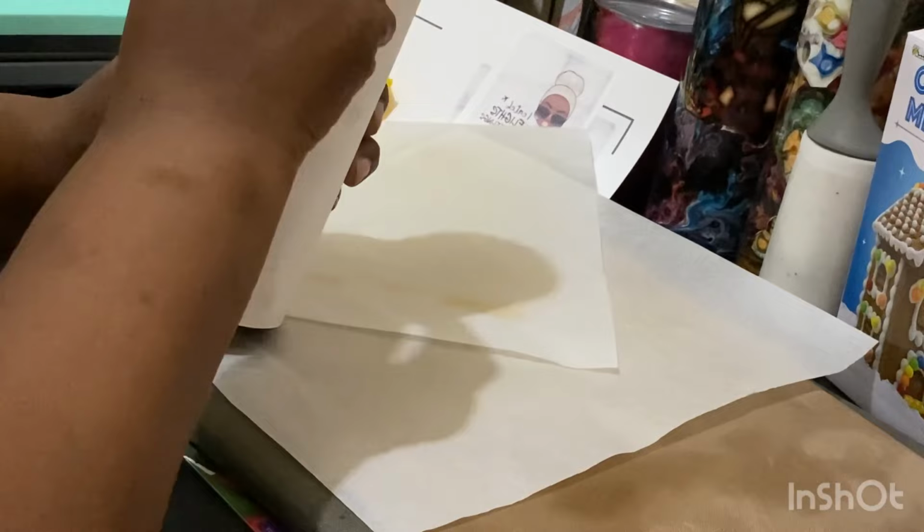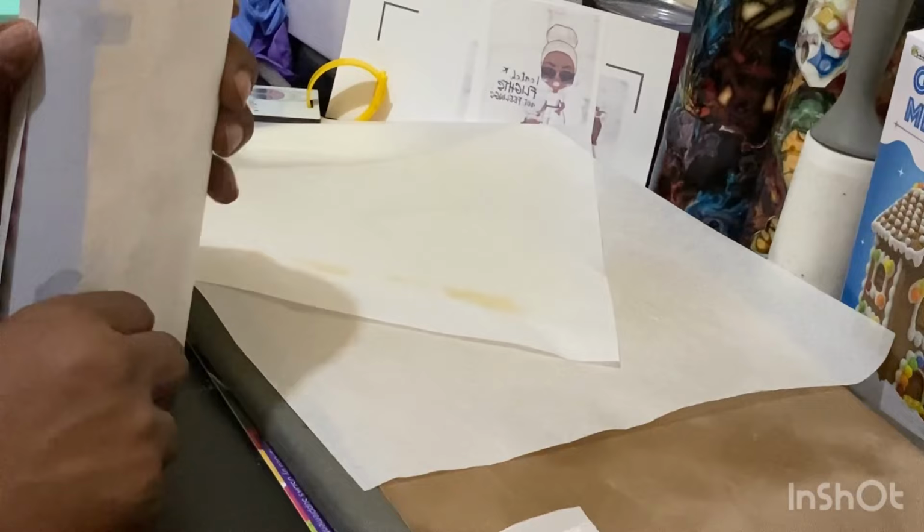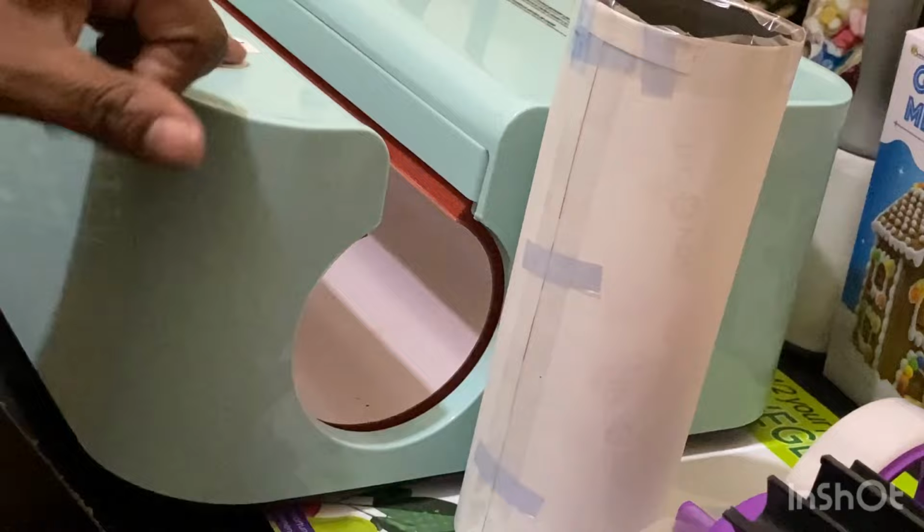So this is my method on how I get a great turnout on my tumblers. If you really want to know, go back to some of my previous videos where I walked you step by step on how I measure my tumbler, tape my tumbler, and also press it. I also have a video coming up where I'm going to do a comparison of pressing it in a tumbler auto easy press.